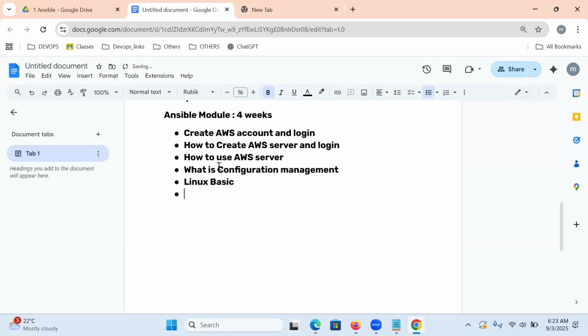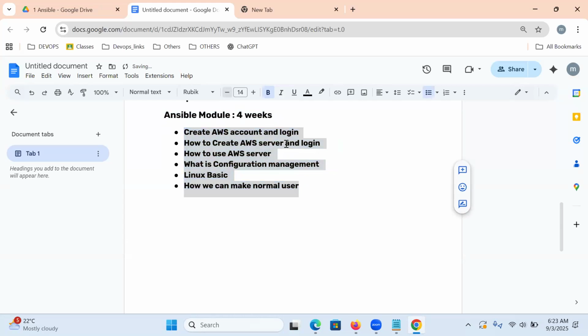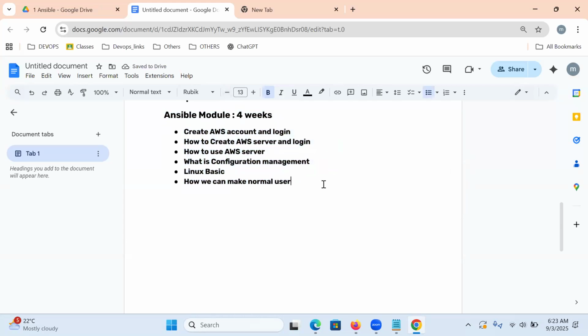After understanding configuration management, Linux basics. After understanding Linux basics, users: a normal user, and how we can make a normal user a root user or sudo user.